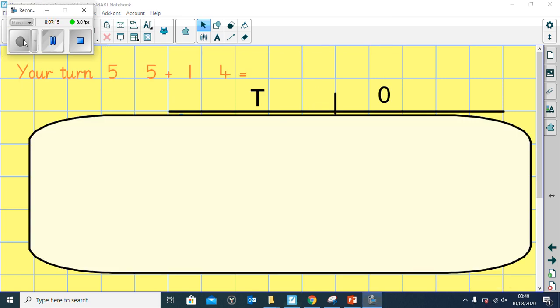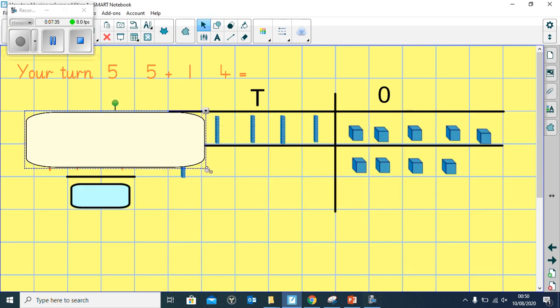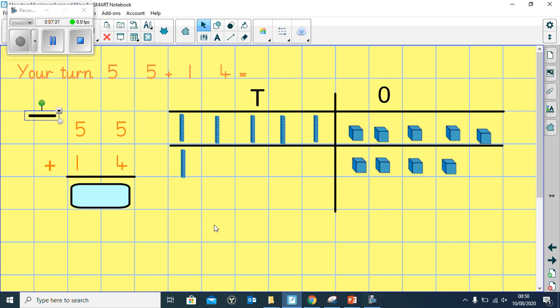Your turn now. Can you add together 55 plus 14? Pause the video and have a go. Remember to use your place value grid and Deans to help you. Let's be reflective and check your answers. So, once again, I have set out my calculation into a column.